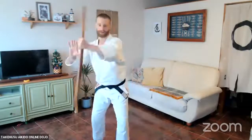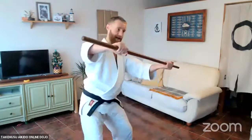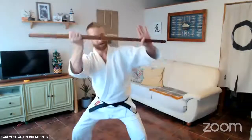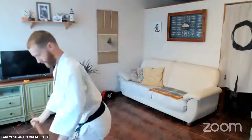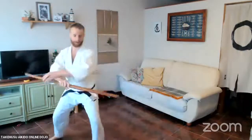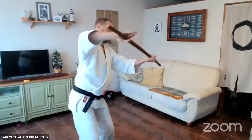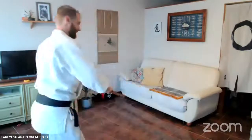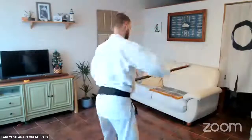So just play a little bit with the bokken again, with the same idea. You can think of the classic one, ikkyo, just rolling up, coming into the grip. And I want the same idea of really passing a percussive impact through the body this way. So extension, connection to the ground, everything's really important, but with that suppleness of the body. I don't want anything to lock up when I come to the grip. This is really tight, locked. So really get a sense that everything's still fluid.